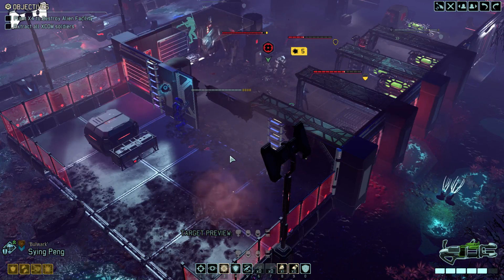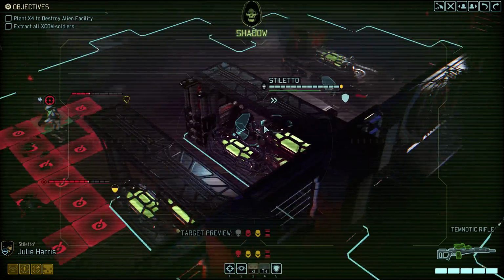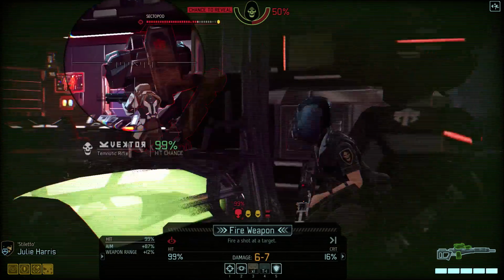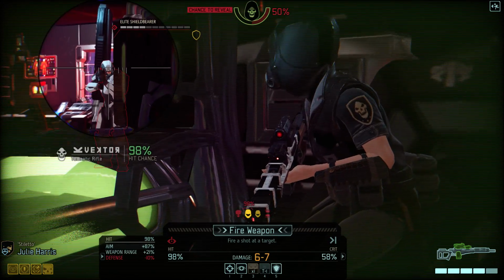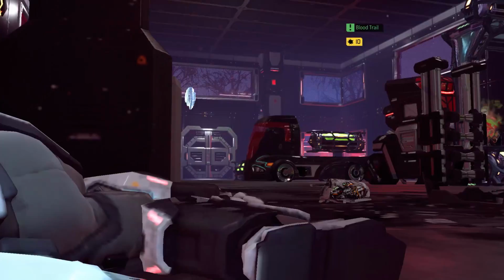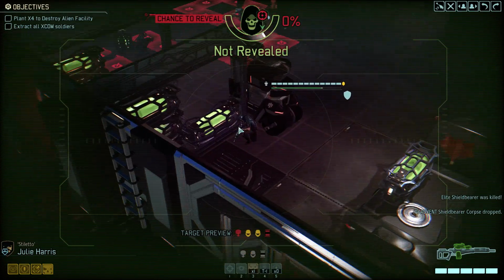Got a critical on the shield bear, which is always nice, so Stiletto doesn't even need Sting. And so you just kill the shield bear in that case, with 9-8. Take it. Good, good. So that's one down.